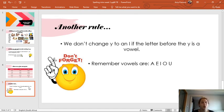Okay, so for today, what I want you to do is in the books that I gave you, I would like you to create a table like this. So our table has our spelling words in them, and then what I've done is I've created little blocks which you can copy, and where there are purple blocks over here, that means there can't be a word with those specific letters that you need to add on. So you'll just leave those blocks out. So you can copy mine like this, and I'll obviously also post a picture to it, and then all you need to do is add on. So you just basically need to fill in this table.